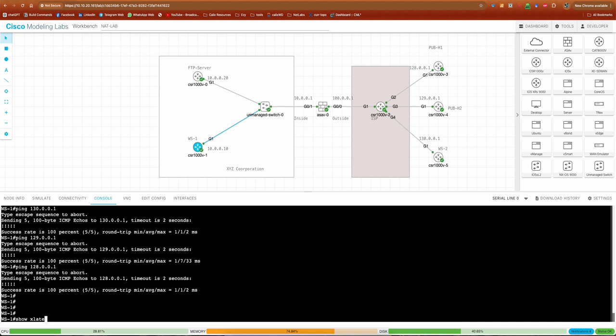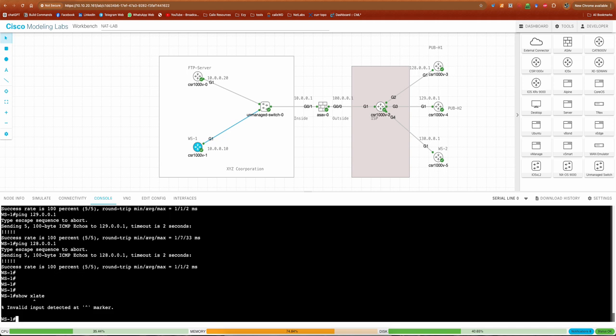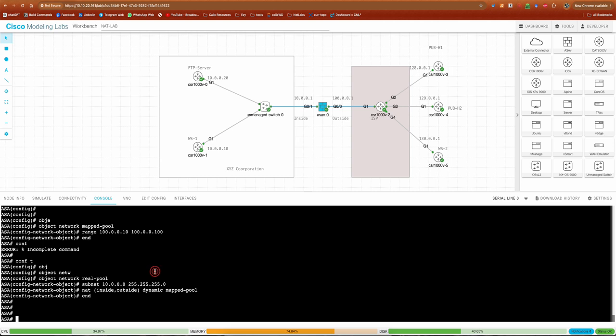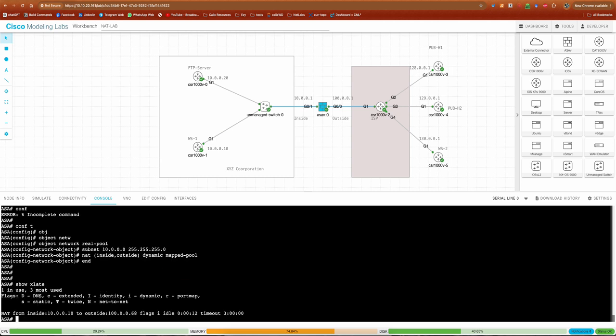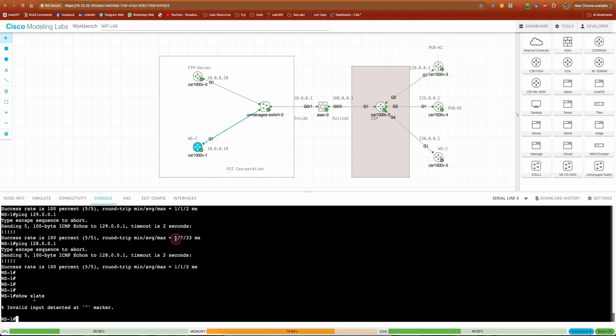So now if you see the output of show xlate, sorry, you have to check the output on the Cisco ASA firewall because the translation is happening on the firewall, and you can see this is the latest translation entry that is present on the Cisco ASA firewall. Alright, because we pinged 3 public machines from the same internal machine WS1, 3 translations had happened, but out of these 3 translations, only the latest entry will be present in the Cisco ASA firewall show xlate output. The reason is that it is the same internal user who was trying to contact different public machines.